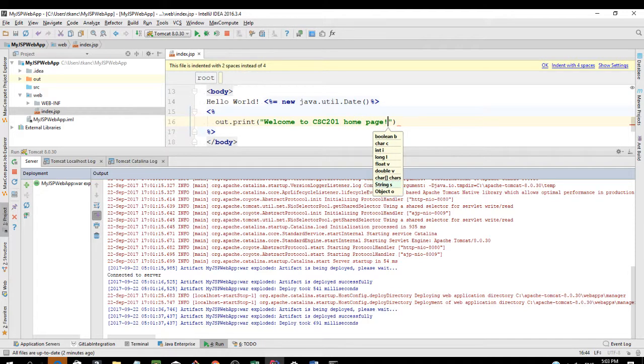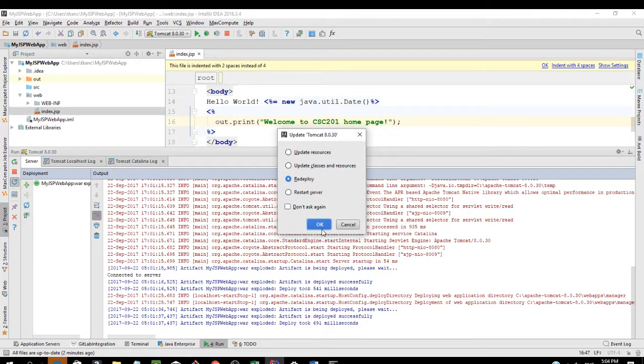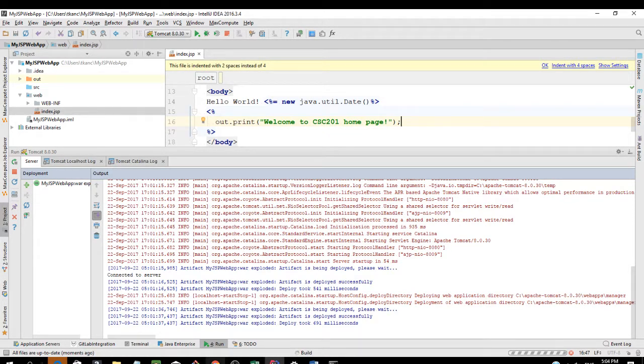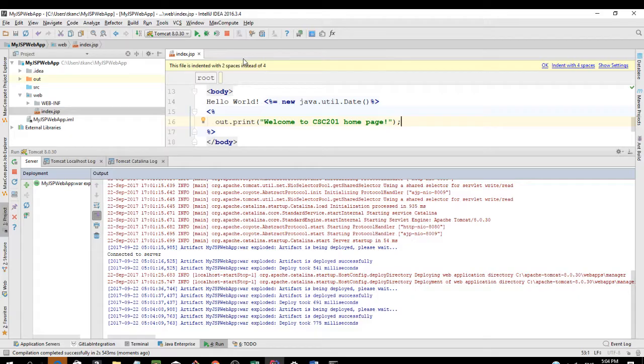Okay. Let's see what we get, and let me redeploy it, and we're going to refresh. It's just what you see is what you get, right?